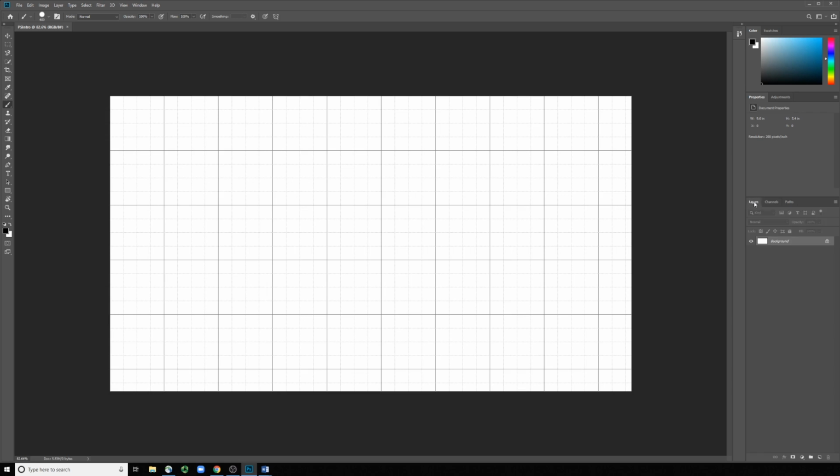We also have our layers. This is where we're mostly going to be working. Currently we have a background layer here that is locked. We can unlock it by clicking the lock and relock it by clicking this lock right here. This just means that we can't change anything too big with this layer. And you see when I unlocked it, it turned to layer 0.